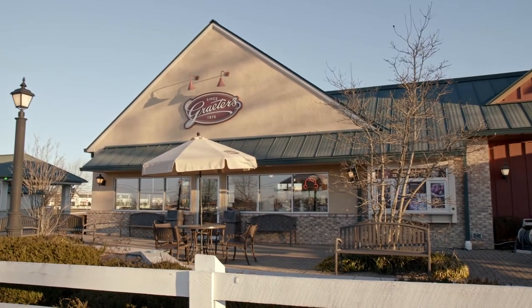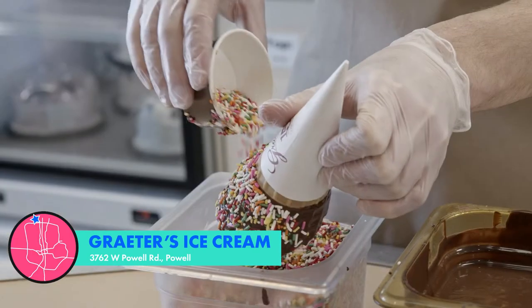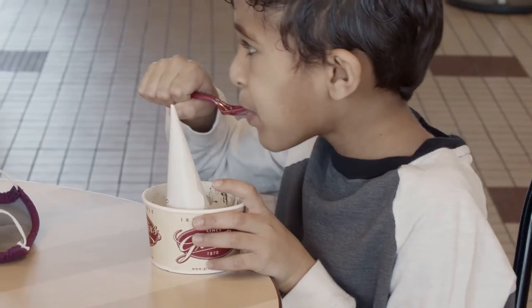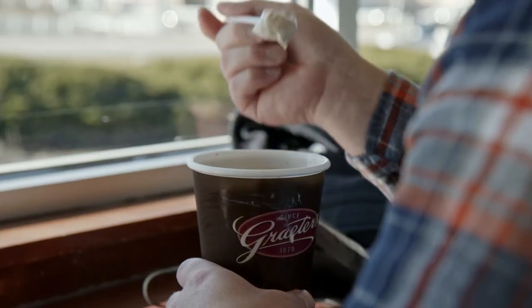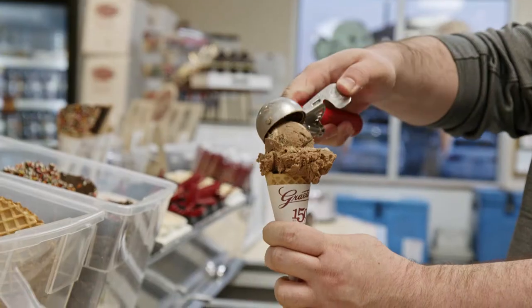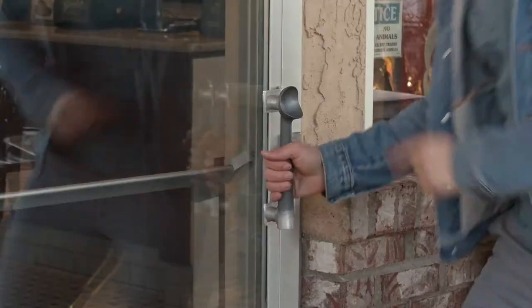When this Grater's location in Powell opened in 2004, all that development was field. Now a bustling hotspot located just around the corner from the Columbus Zoo and Aquarium, a lot of their business comes from the zoo after a long day of swimming and checking out the tigers. Today we're ready to have a roaring good time tasting a tower of ice cream, hand-dipped sodas, and a Buckeye themed sundae. Let's get our treat on, Central Ohio.